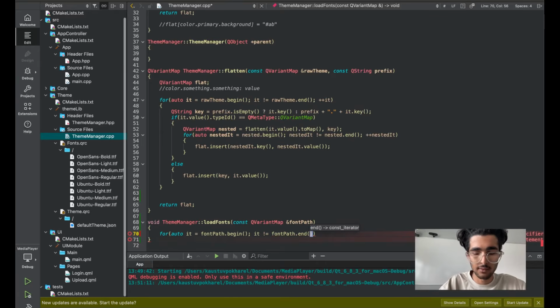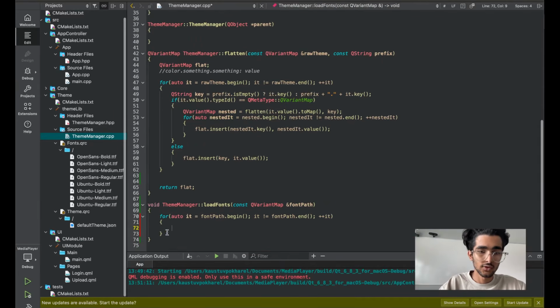It's just like how we did it for color. So this iterator needs to keep moving forward until it reaches the end. So we're just iterating over this QVariant.